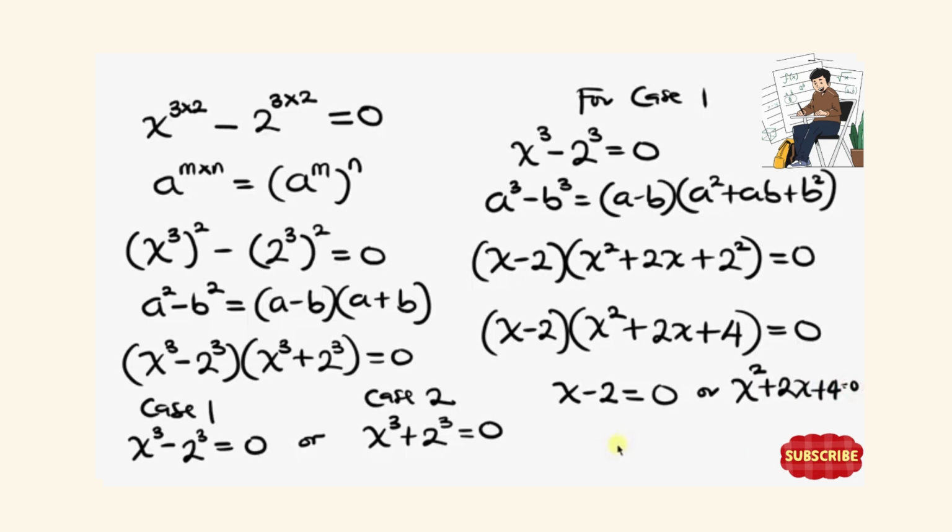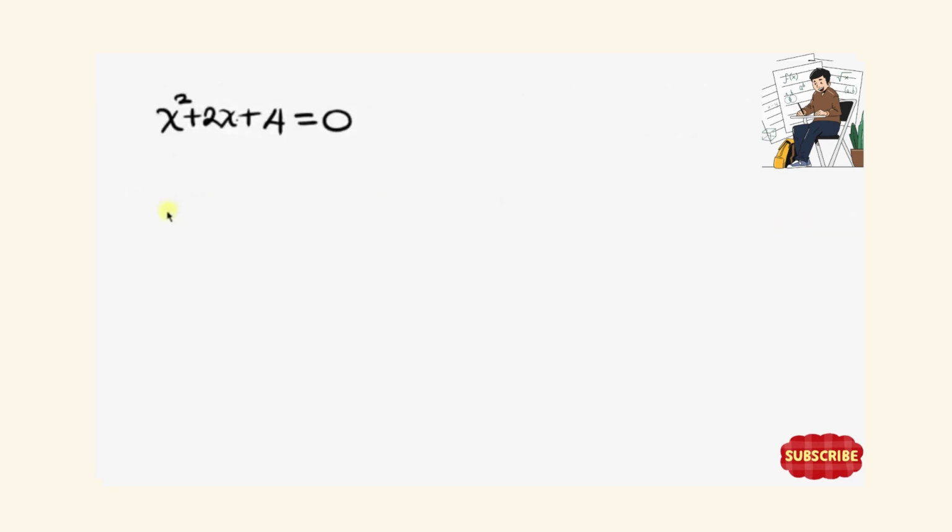Now, it is very easy for us to get the value of x from the first case by moving negative 2 to the right-hand side. So x is equal to, now when I move negative 2 to the right-hand side, it becomes positive 2. And this is a real solution for x. So this is the first value for x that we've got. Now, moving to the second case, you notice that we have a quadratic equation. Now, let's use the quadratic formula to solve this question.